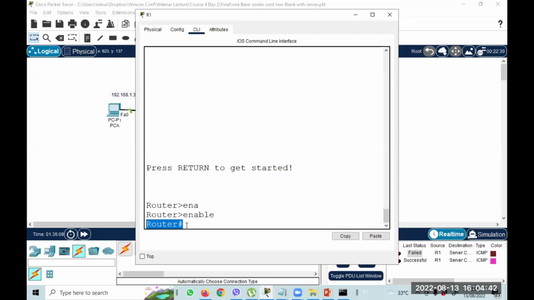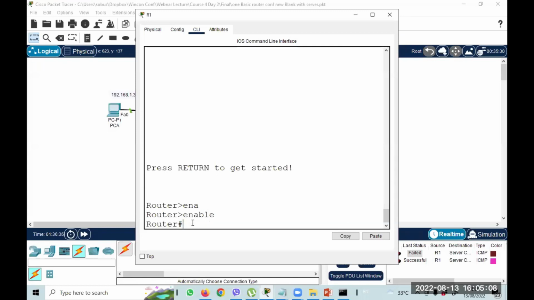A password must be supplied to complete the connection. If you are using a password, then you need to enter it here. Since this is the initial configuration, there is no password. If you want to go to global configuration mode, you need to type conf.